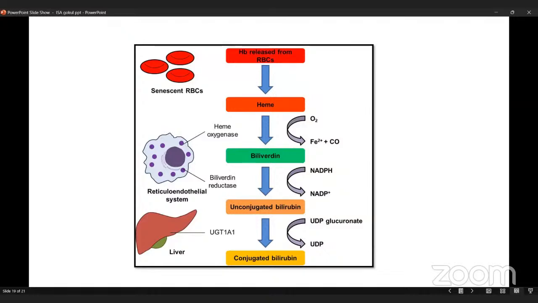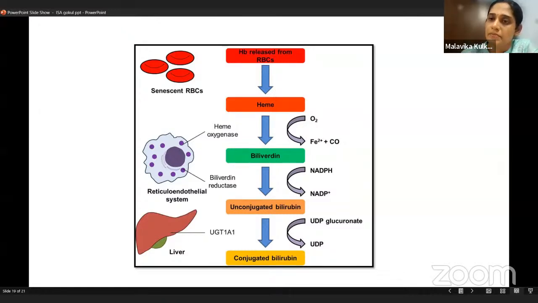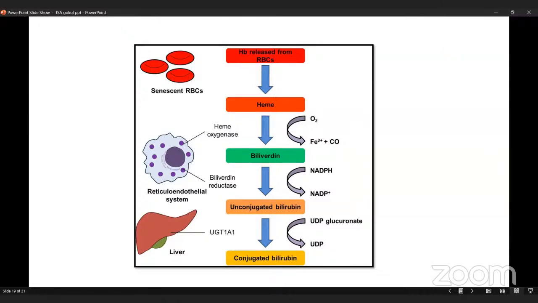The functional unit of the liver is the acinus, ma'am, which is covered by the terminal hepatic artery. Hepatic arterial buffer response, ma'am, is the response of the hepatic artery to the changes in the portal vein blood flow. If the blood flow to the portal vein decreases, the hepatic artery responds by causing vasodilatation, ma'am. But the vice versa doesn't occur. Only the hepatic artery can modify it, ma'am.